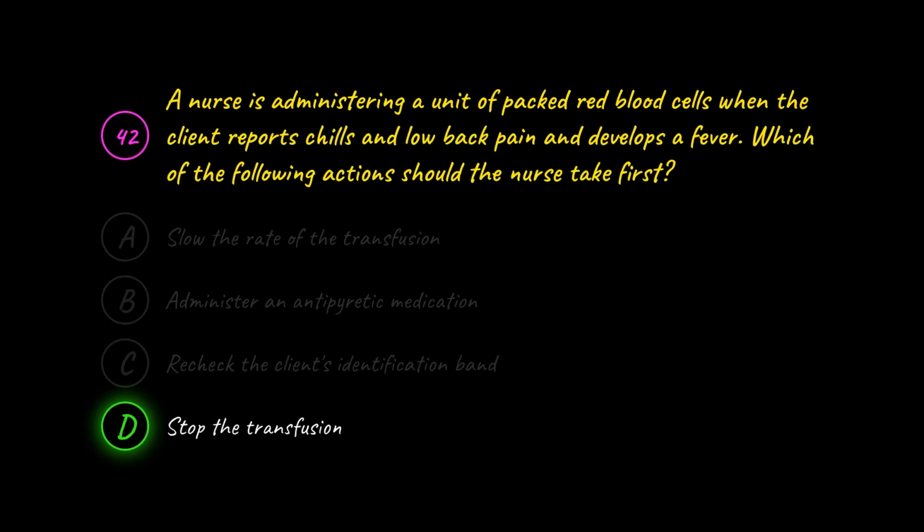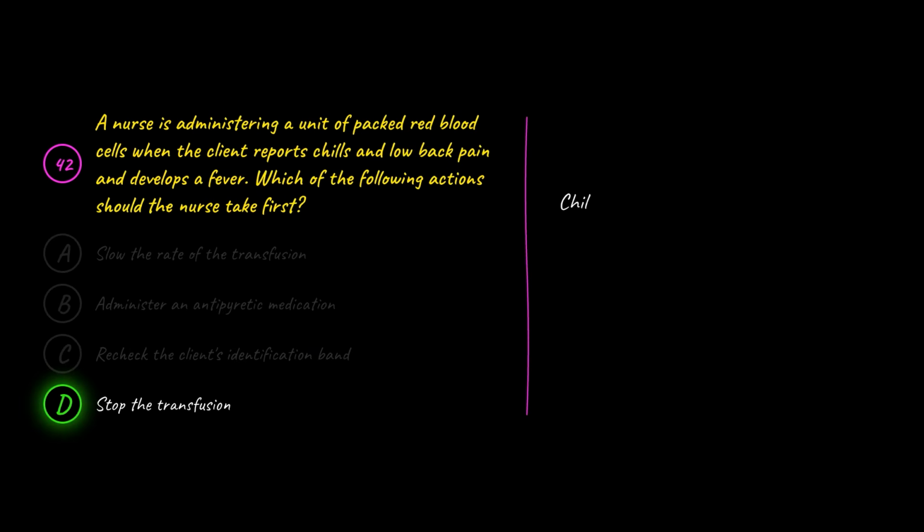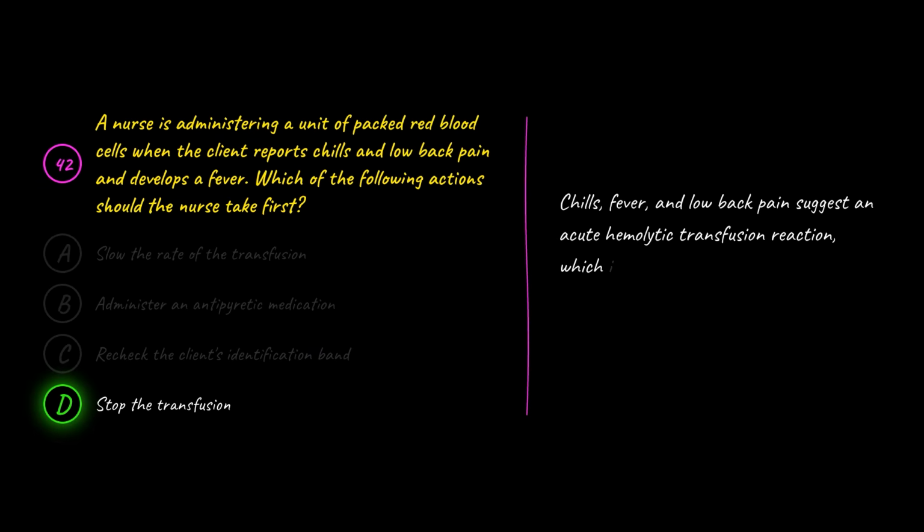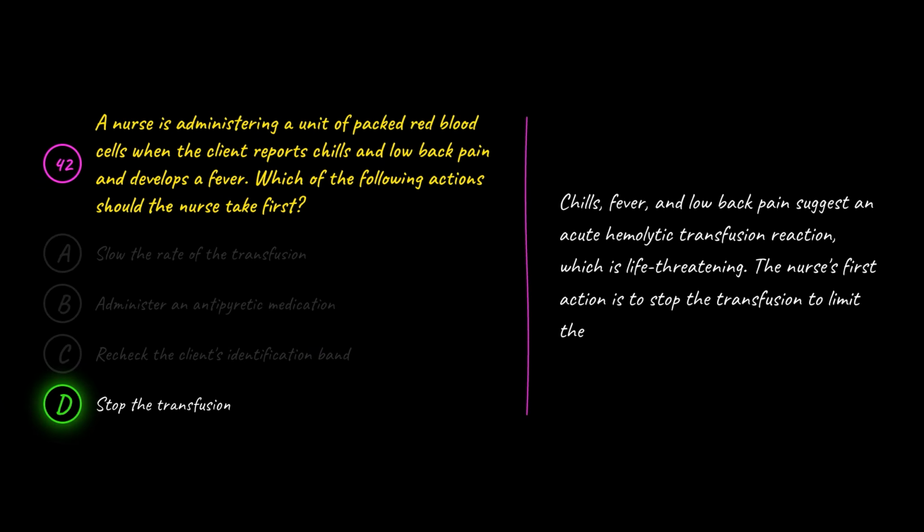The correct answer is D. Stop the transfusion. D is correct because chills, fever, and low back pain suggest an acute hemolytic transfusion reaction, which is life-threatening. The nurse's first action is to stop the transfusion to limit the amount of incompatible blood infused. Then keep the line open with sodium chloride.